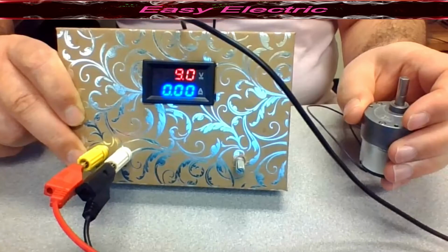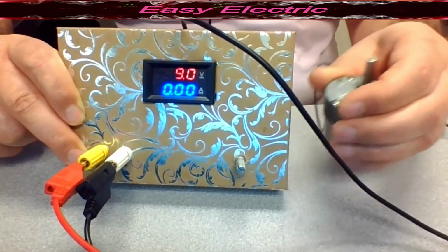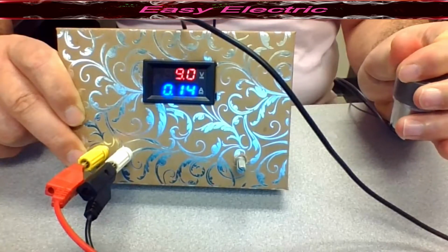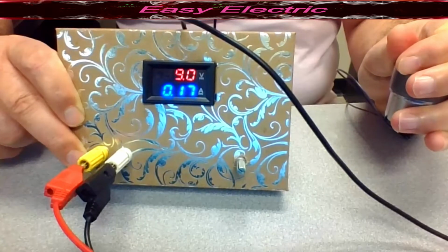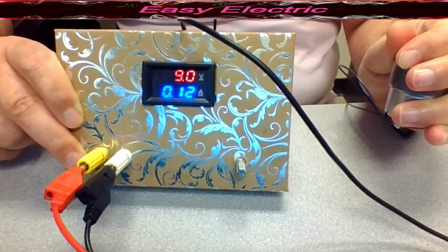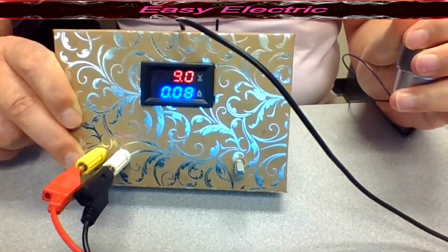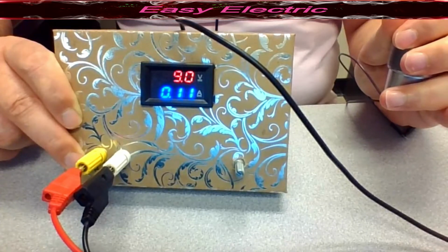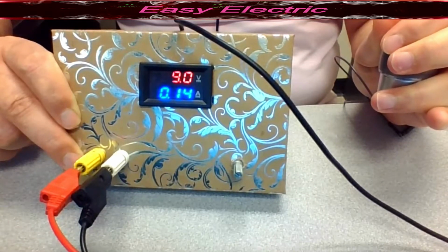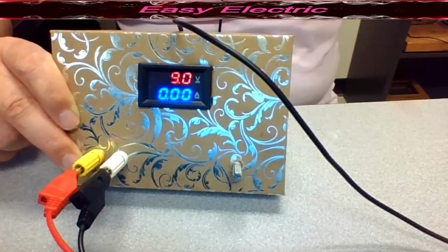it takes some current, but it's not too much. You couldn't see it on the ammeter that you have here. If you hold this a little bit, it takes more current, and you are able to check the ammeter and see it works. So right now it gives you 9 volt and also 0.10 amp. Again, if you hold this more, it passes more current, so you are able to check your ammeter and make sure it works.